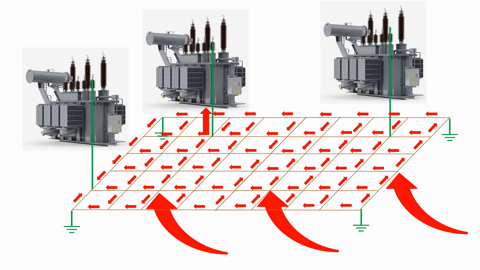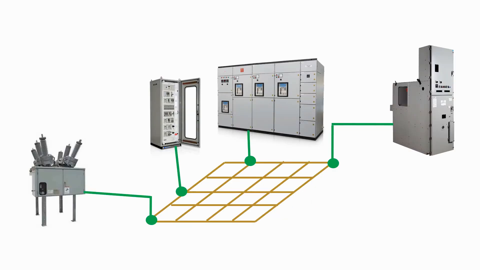We then connect all of the metal objects inside the substation including panels, street lamps, cabinets, and anything else metallic to the ground system. This therefore makes it safe for personnel working inside the substation as everything is now at the same ground potential voltage.